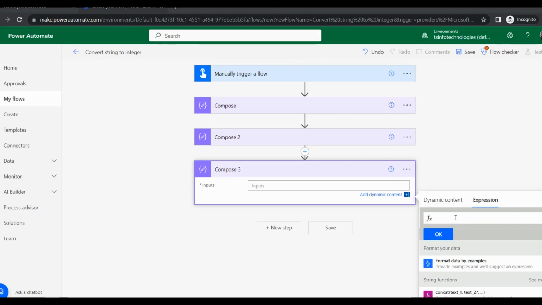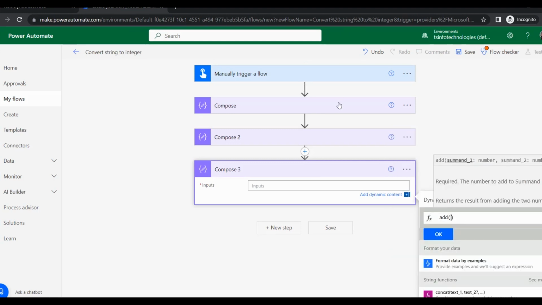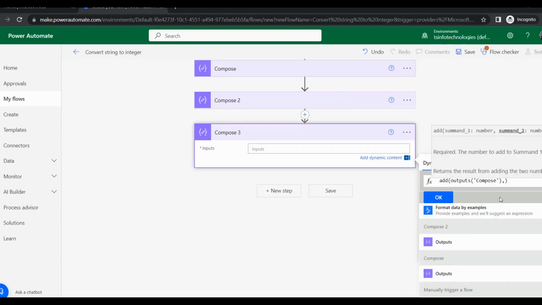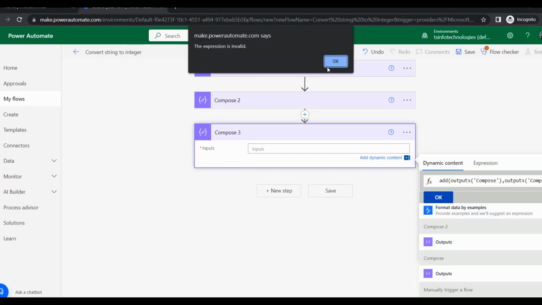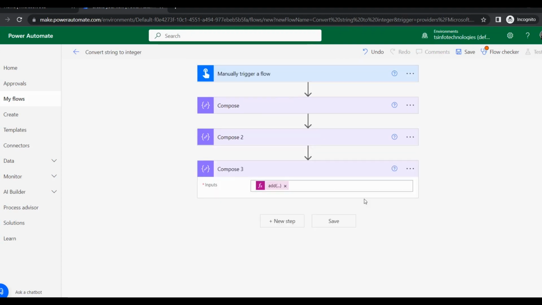For sum there is a mathematical function, and the inputs are the output from the first compose and the second compose, the compose and the comma and the compose 2, and click on OK. Why is this expression invalid? Let's check why it's invalid. Okay, it's coming 2 times, that's why. Now we will click on OK, and that's it.